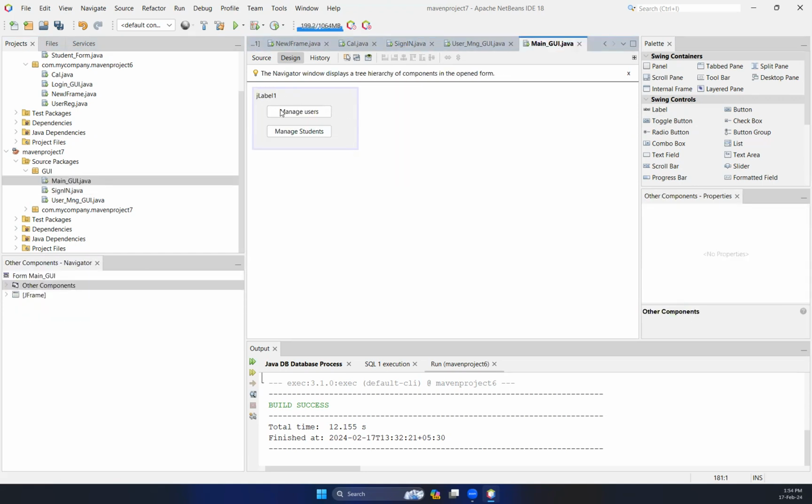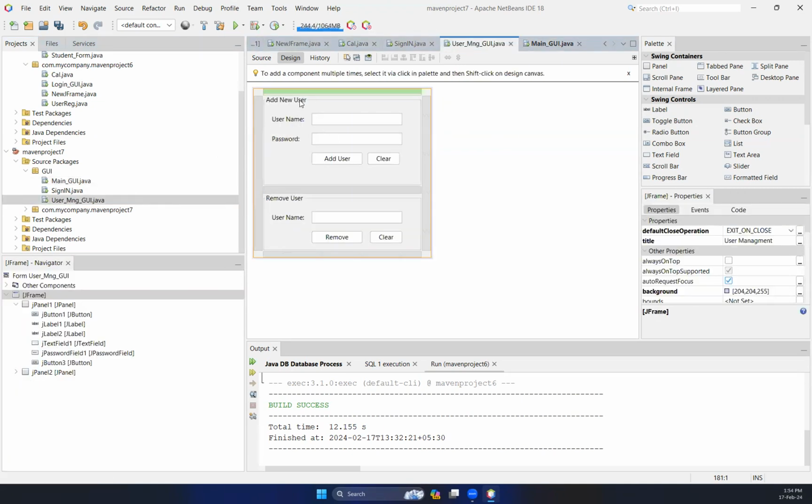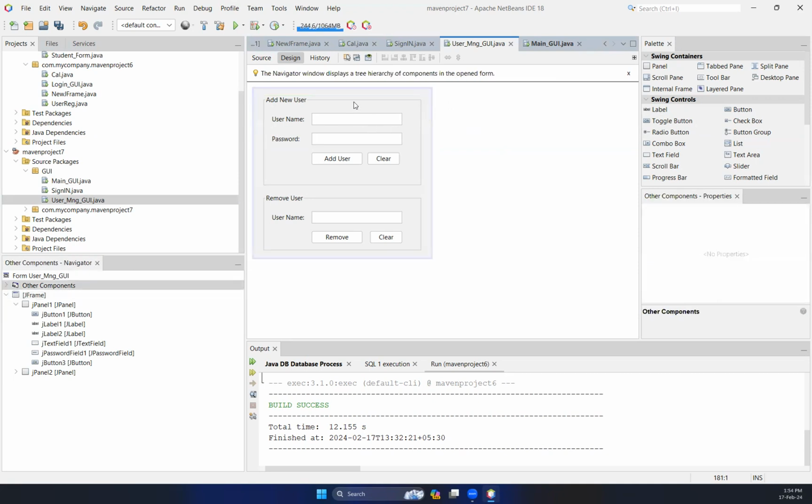And then you have two options, manage users, manage students. Manage students have not prepared yet. When you click on manage users should load user manage GUI where you can add new users and then remove users. Right. Right now, I'm not going to list the users here and then I'm going to list the students there. Right. Then let's complete the code first.